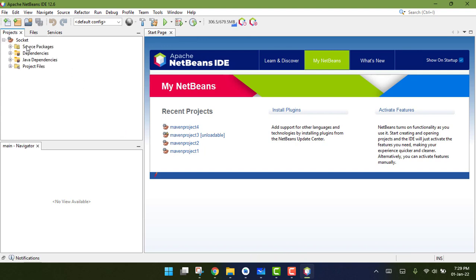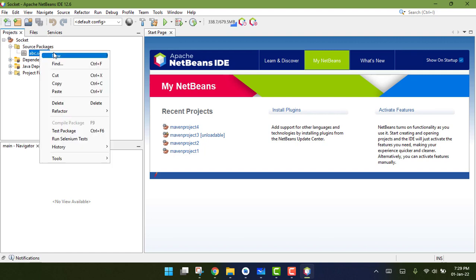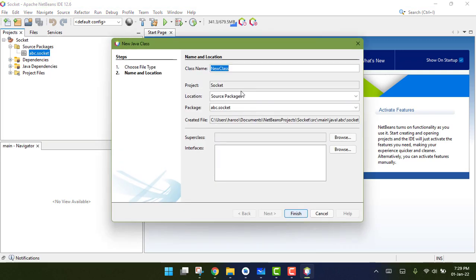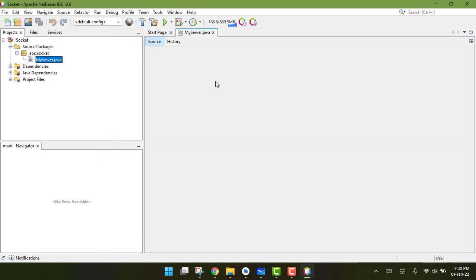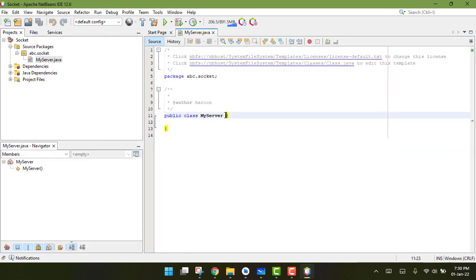Now the project has been created, and we will click on source package, and in here we will create a new Java class, and let's name it MyServer. I will click on finish, and there you can see that we have this class. This will be our main class.